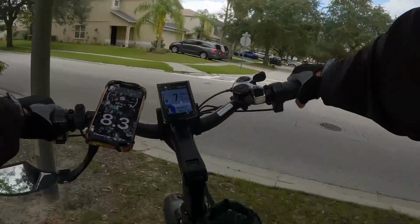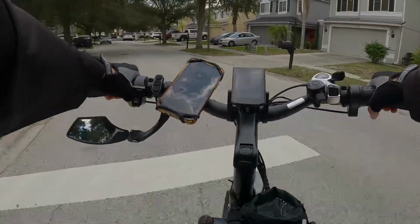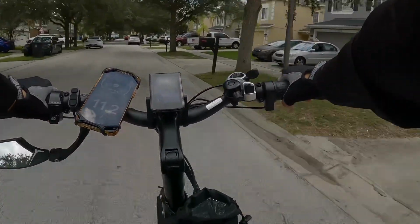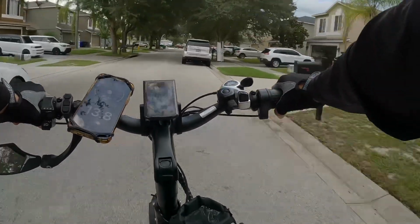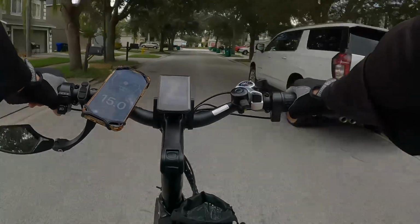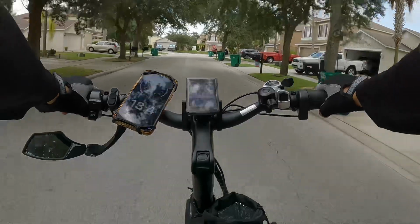It's your choice. If you want to spend that much money, it's a different class. And nothing you take away from those bikes, but this one, all you need to do is add the battery, and you've got 36, 37 miles. It's pretty fast, as you can see.